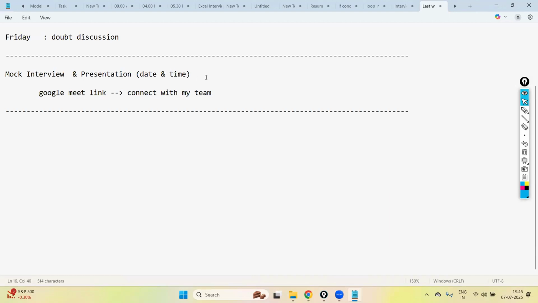At the same time, offline students also, you can give me the date and time so that we are going to share you the link. At that link, at that time, you have to join. The time can be from morning 8 a.m. to evening 4 p.m. In this entire 8 hours, you can choose any half an hour of your choice.